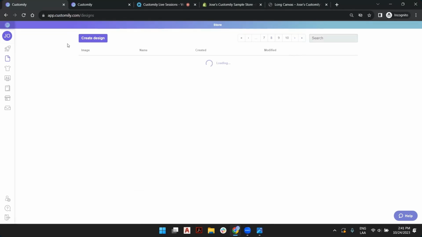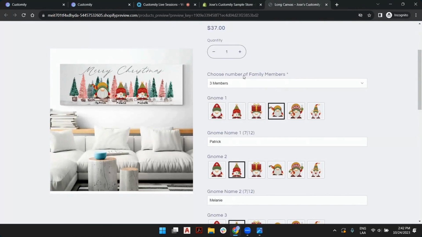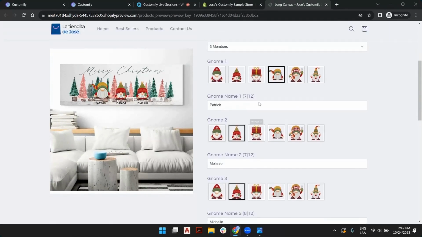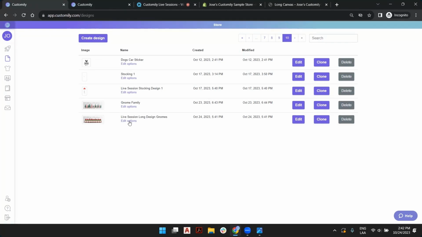If you check the last page of your design collection, you will find this design you just created. You can delete, clone, or edit again, and you can also edit the options, which is very important because options have been created while you save this. So you can have this all set up. The family members, this choice, everything is now automatically created. These swatches have been created. All will be available in this edit options file.